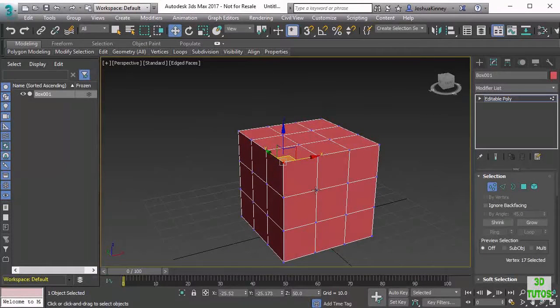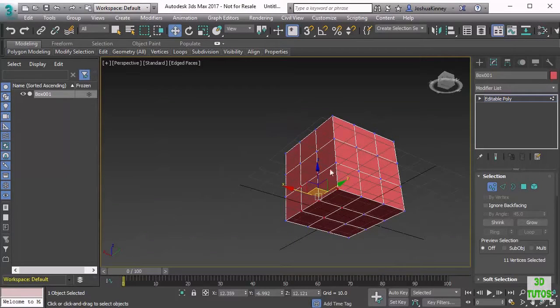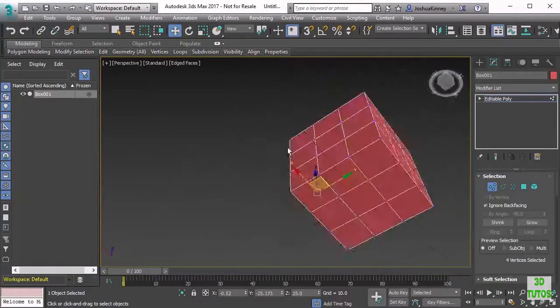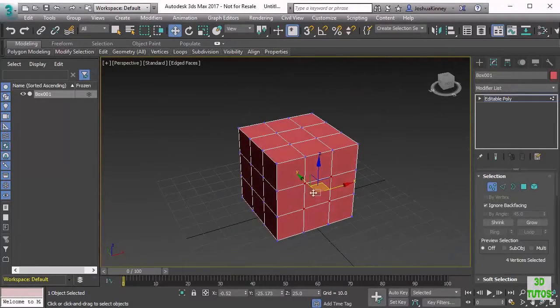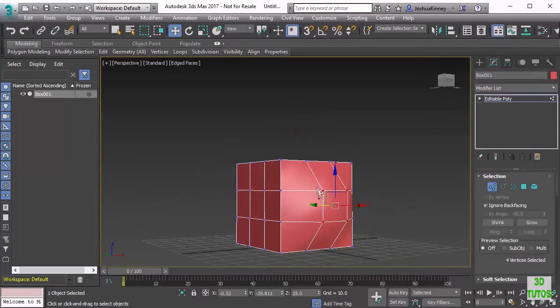I can also select multiple vertices at the same time using Control and left clicking on those. Or you could use left click and drag around that to do a marquee selection. Now anytime that you do that with a sub-object mode, be very careful because you've probably selected something in the background. We can change that by turning on this Ignore Backfacing. So now if I just select these 4, it'll only be those 4 that are selected. Now we can move these in any direction, and we can change the shape that way.